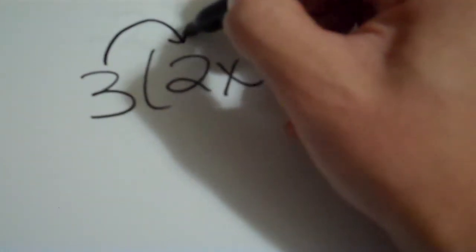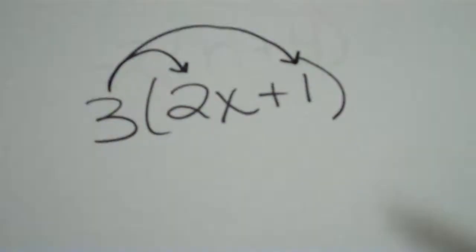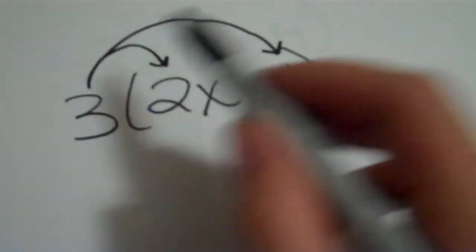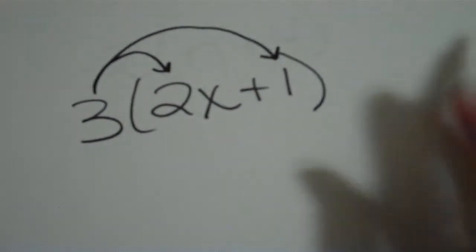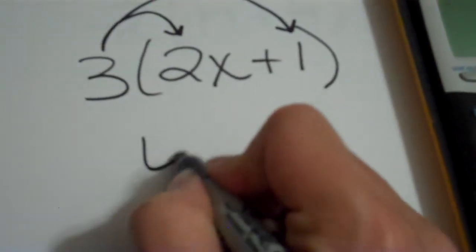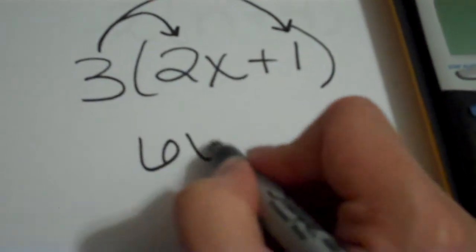And here's how I want you to draw it. Go ahead and draw a little arrow from the 3 to the 2 and from the 3 to the 1. Okay? So these are called distribution arrows. It means you're going to distribute. All it means is you're going to multiply. So what is 3 times 2? Well, hopefully you know, but if, for example, you don't, you use your calculator. 3 times 2 is just 6. So 3 times 2 is 6. And then I just bring my x down.